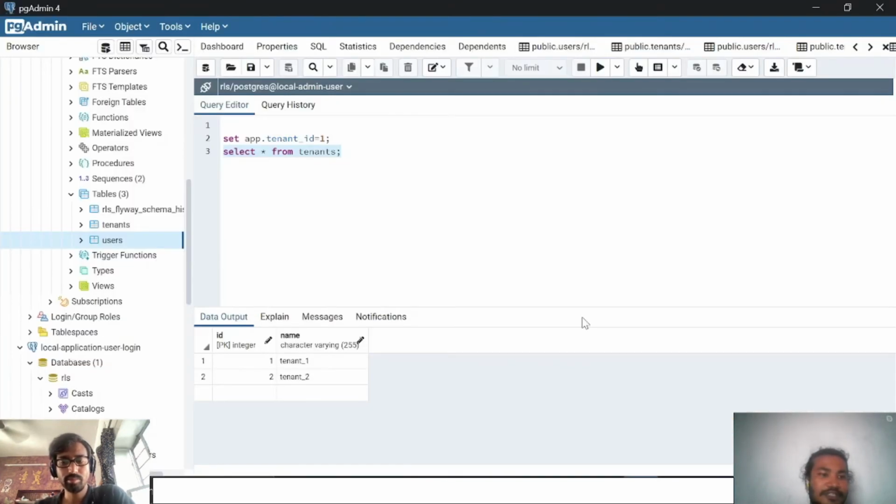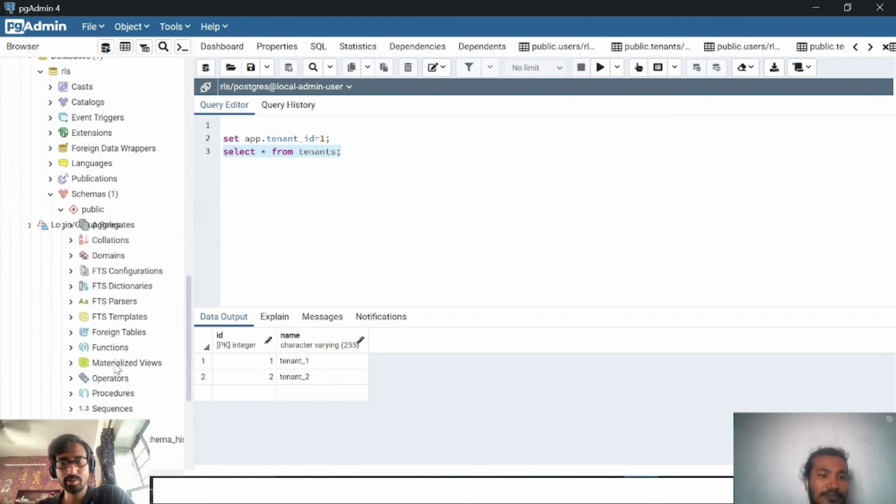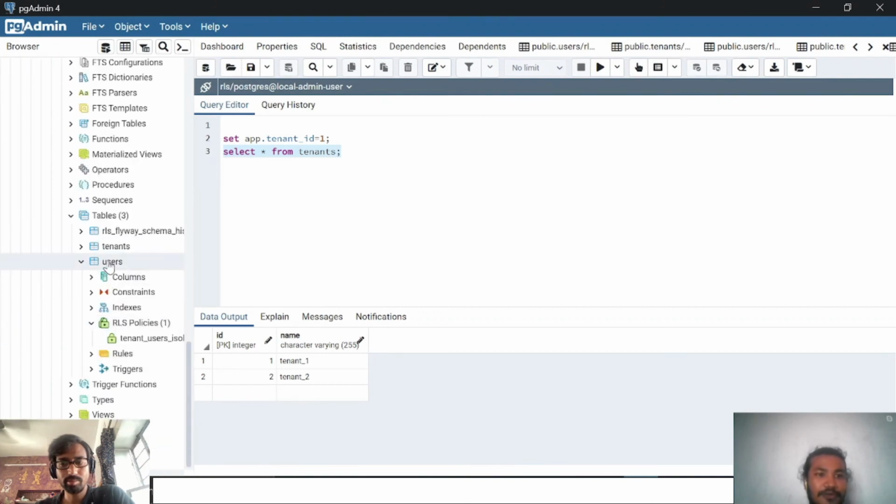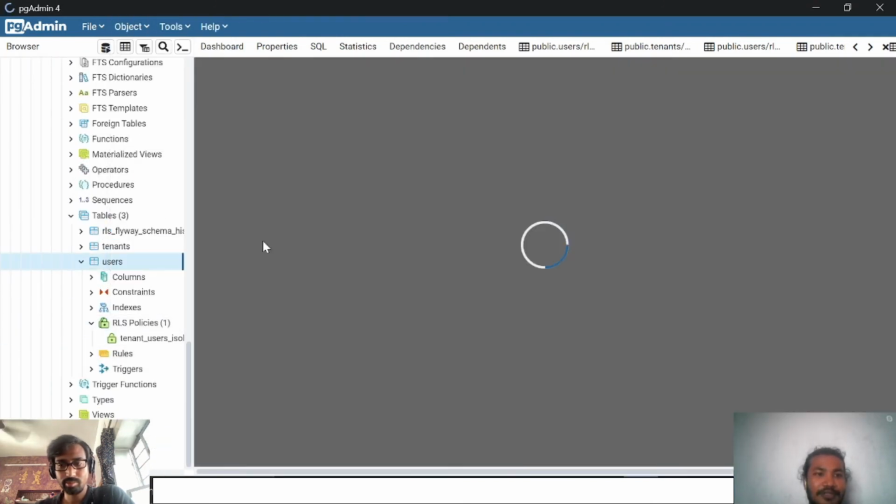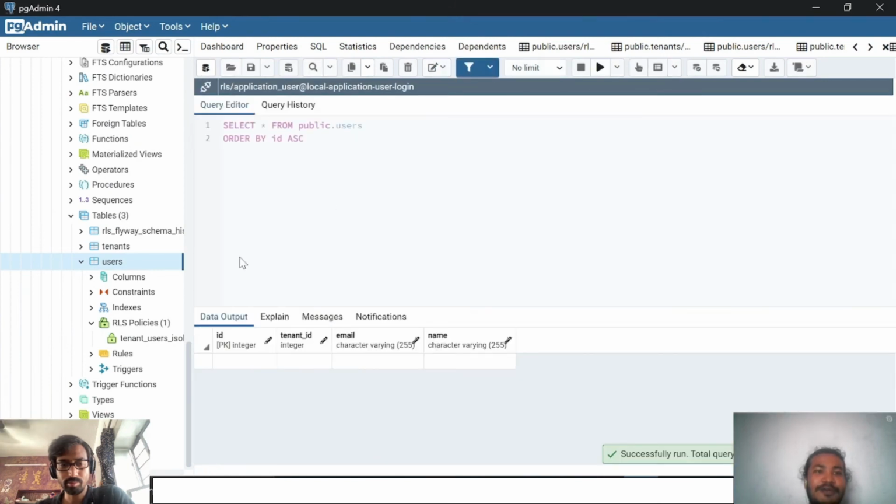Just for the example, as you said, what I queried is select star from users. Even this is not getting you any data. Again, if you try to add a where clause, it won't get you any data.